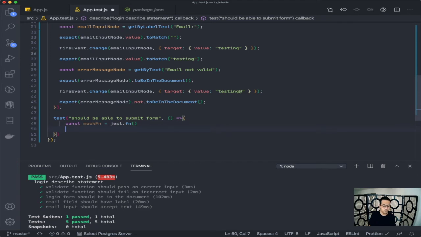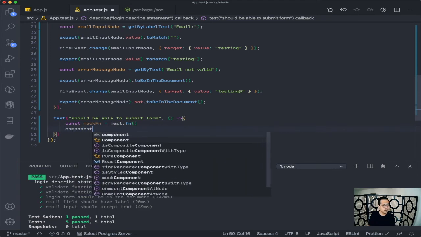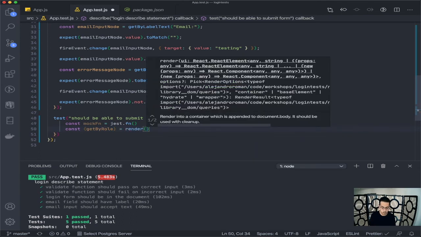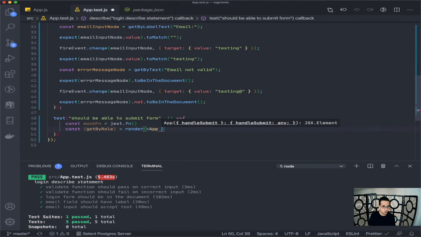And now what we're gonna do is a constant, I was almost spelling it out, we're gonna destructure getByRole, and then we're gonna say render, we're gonna say App, we're gonna do handleSubmit, which is the prop. At handleSubmit, we're gonna pass mockFn, and we're just gonna close that.